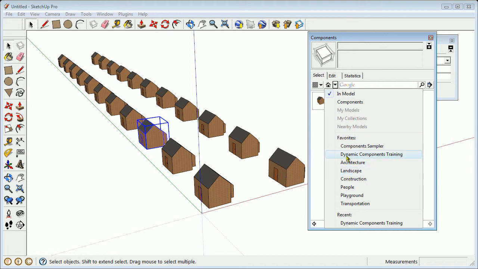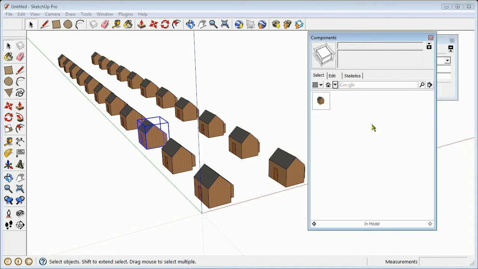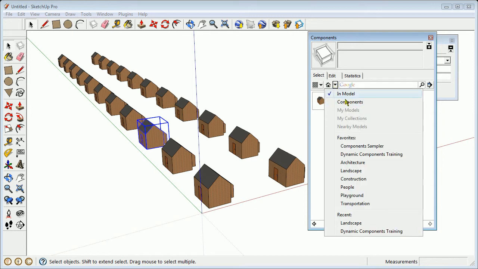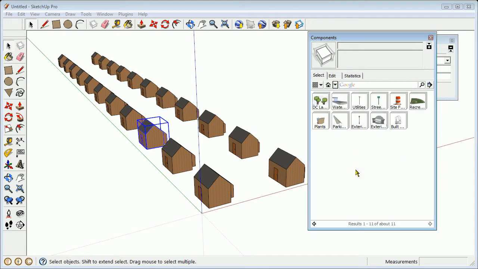So we can go down to Landscape. Make sure that you have an internet connection when you do this, and when you have this drop down menu, you can go to Landscape, and we'll grab some trees. What it does is it searches the 3D warehouse.